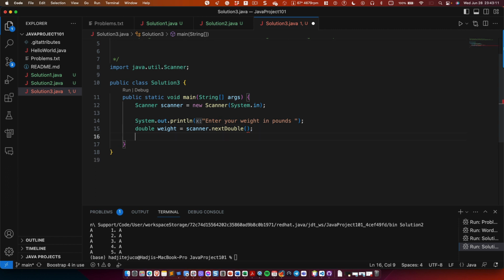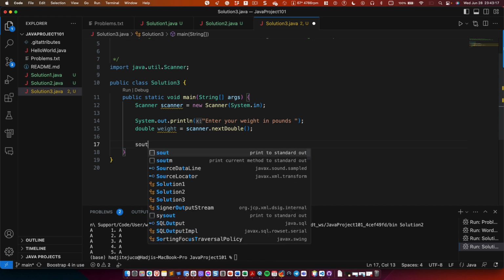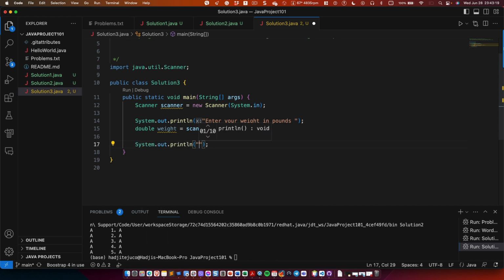Okay, and then the next prompt will be entering the height in inches, System.out, and then just double quote, "Enter your height in inches." Okay, there.